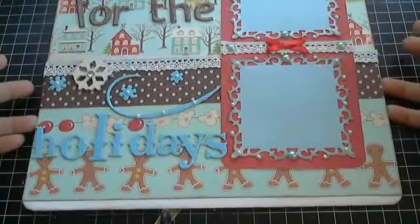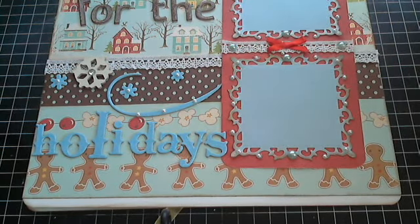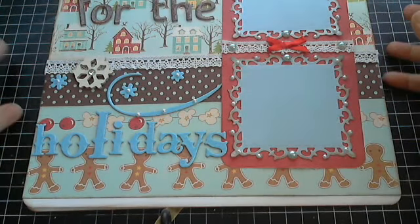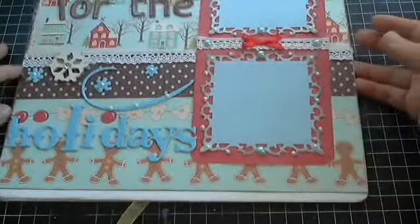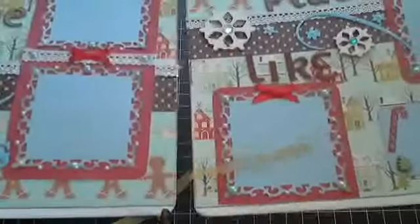Because that's what us scrappy sisters here do on YouTube. When someone asks for support, the rest of us rally up and try to support. So for you, Vicky, I made some Christmas layouts. This one I actually finished last night. I kept it simple only because the paper was super busy and I wanted to work with busy paper. I usually don't work with three busy papers, but I did for this layout. Also, Vicky, I sent you a private message, so when you get a moment can you please just check that out?